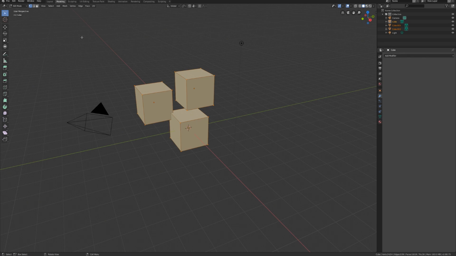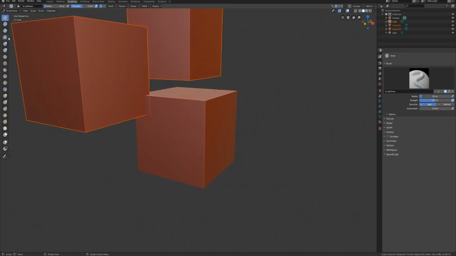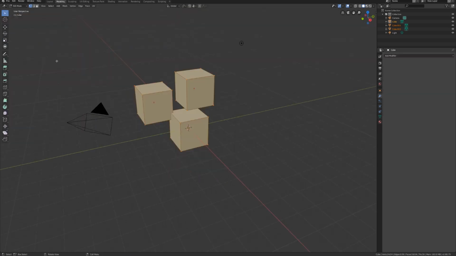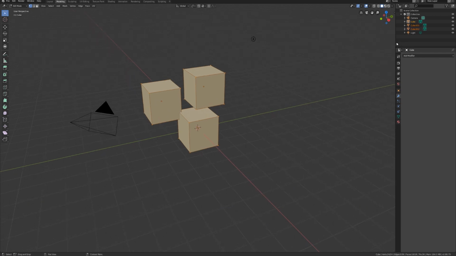What I really like about Workspaces is that they'll remember all of the settings for your UI. For example, when you're sculpting, you may want to be able to see the names of the brushes, so you'll expand the toolbar. But in modeling, you may not even need that and you'll just want to see the icons. When you switch between workspaces, it'll remember that. It'll also remember your viewport shading options and all of the things like that, not just the arrangement of windows and how things are adjusted.